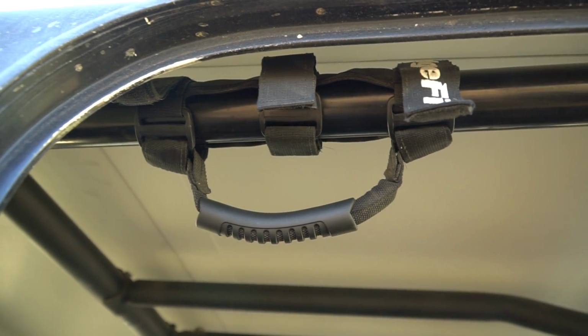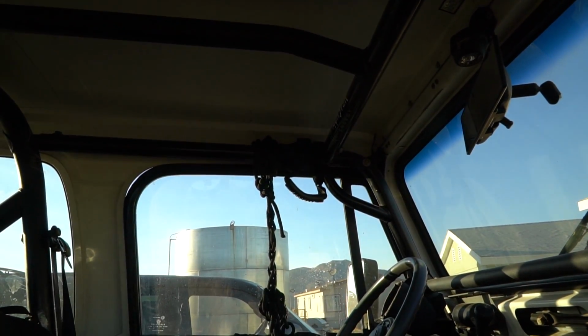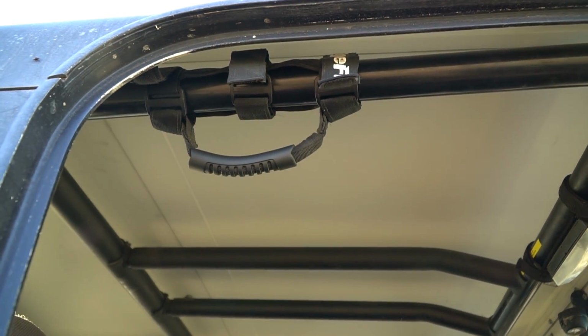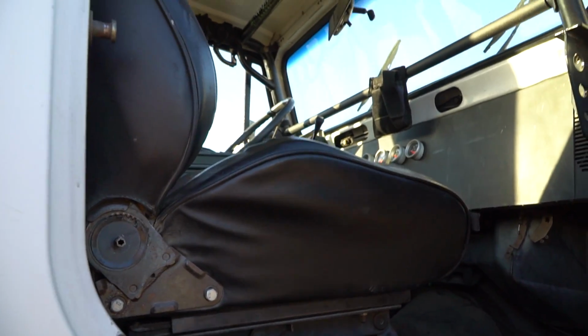All right, we got these grab handles. There's a lot of companies that make them. I've had a few of them fail. I use the rope to get in the Jeep because it's so high, and I end up having to grab those grab handles. So the ones over there are actually ripped. This one's a newer one that's still holding up, but they don't last too long. About a year to 2 years tops, and then you have to get new ones. All right. So now you guys have seen the inside.